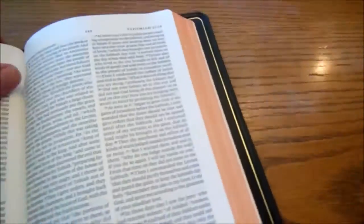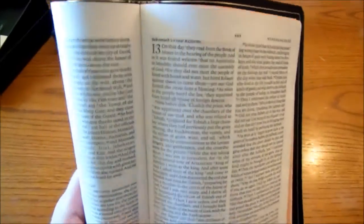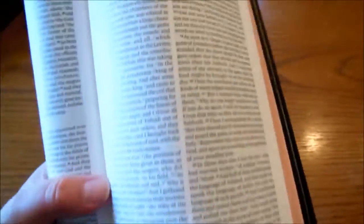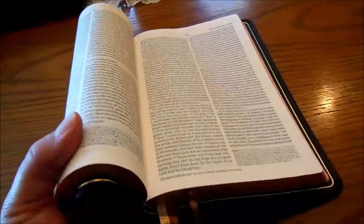I'm the type of guy that likes to read with my Bible in one hand, so I kind of roll it over like that. I can do that with this, and again, I'm not bending the spine. If you can look, see the spine's fairly flat right there. But it's easy to hold in one hand, and since it is thinner, I'm going to close it so you can see. It's not a real thick Bible. It's a nice thickness.